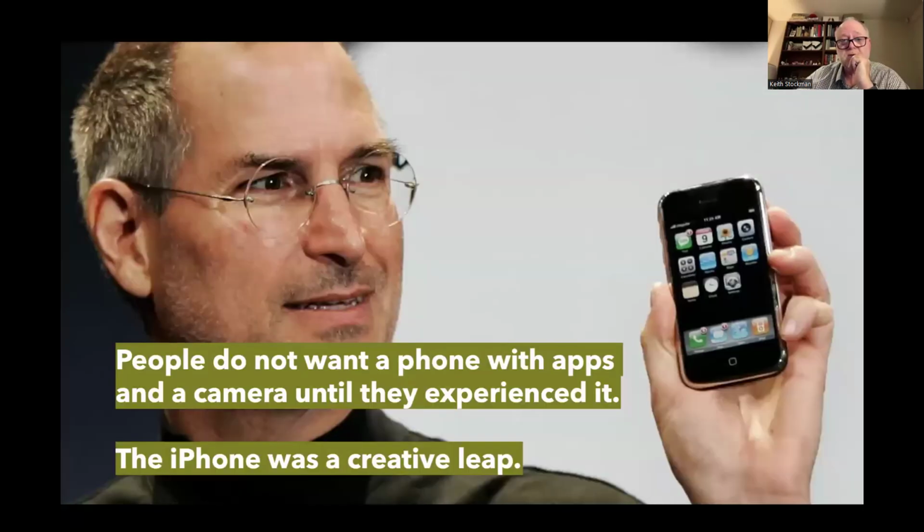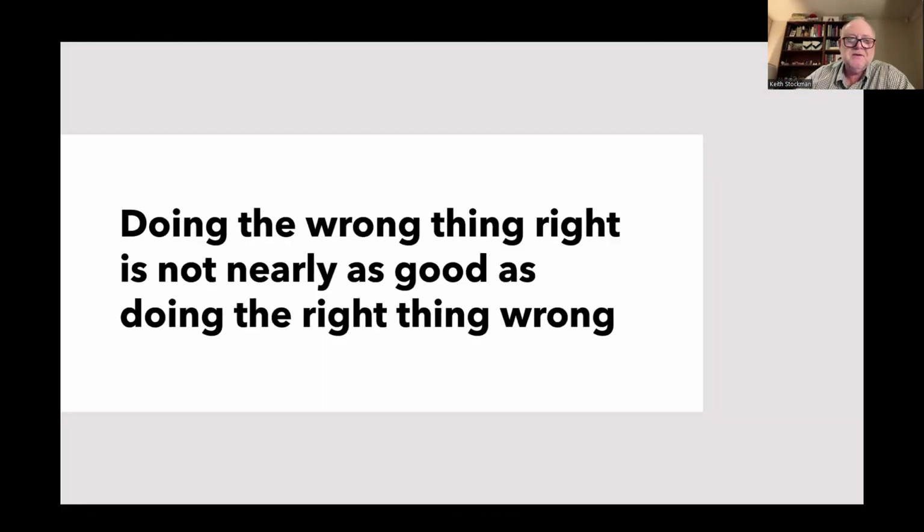It requires creativity. Narelle covered this beautifully, so I don't need to take long on this slide. Basically, you can't run out and ask people what they want, because if they haven't experienced it yet, they will not know. When they did that with the early phones in a company called General Magic, most people on the street said, I don't want one of those, I don't need it. Watch the documentary if you want to see just how that absolutely killed that company. It was a very, very interesting documentary.